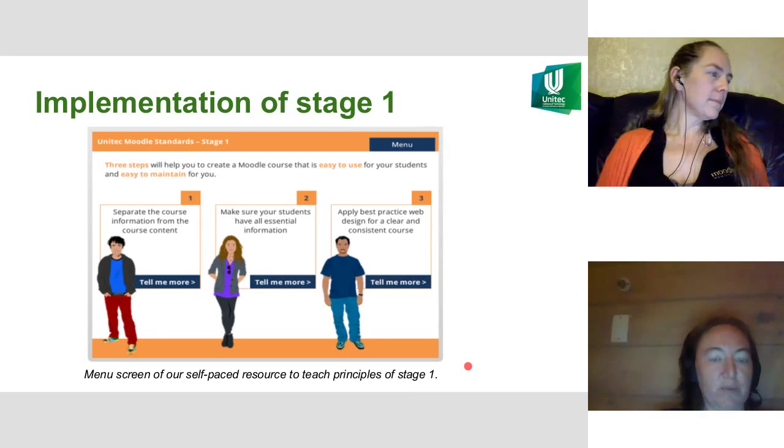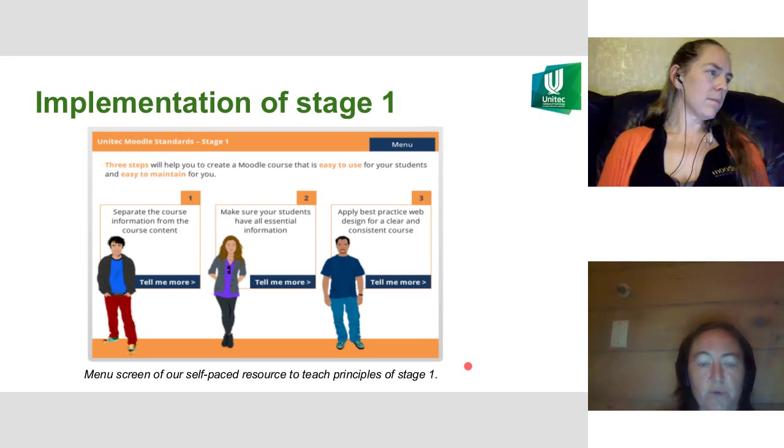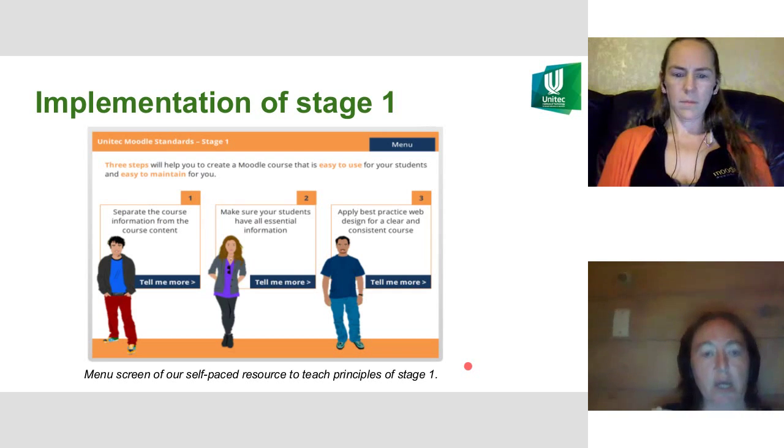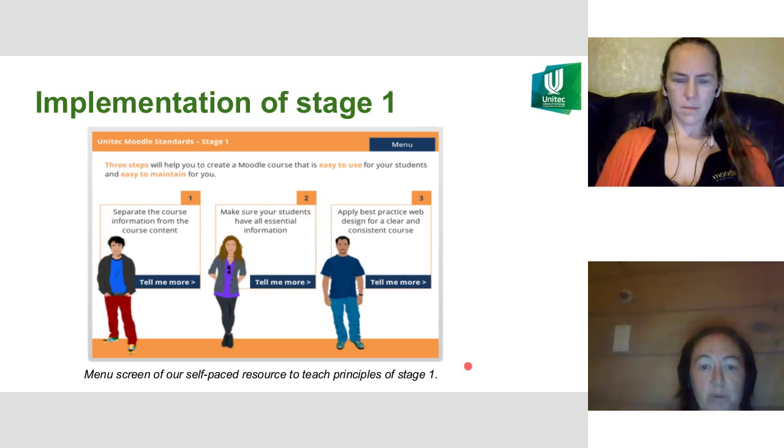So this is also an example of how in stage 1 and in each stage we try to support teachers in a very large way. This is an example from a self-paced resource that we made, and it lists the 3 principles that we wanted people to work around in stage 1.